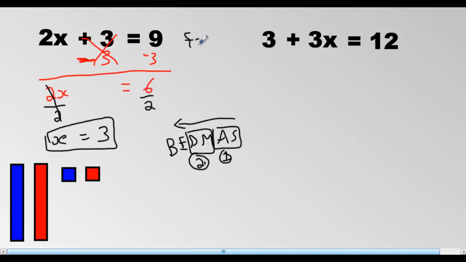The format. Make sure you've got your format down pat. I want that format laid out exactly like this. I want that line there. I want these symbolized this way. I want it perfect. Now we have 3 plus 3x on this side, and here's what a lot of people will do. They will go minus 3 and minus 3, and then put their equal line and think they're doing it right. And then say, oh, that makes 0 and x, and they think they're on the right track, and they're not. You know why?